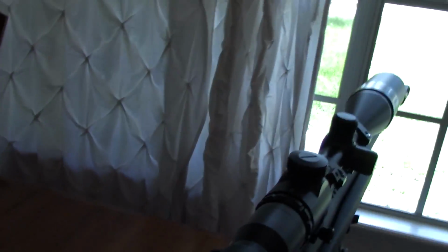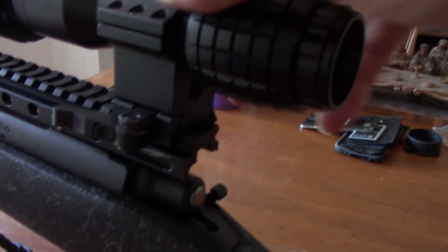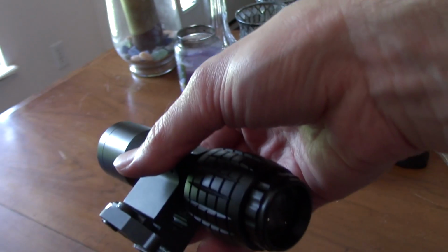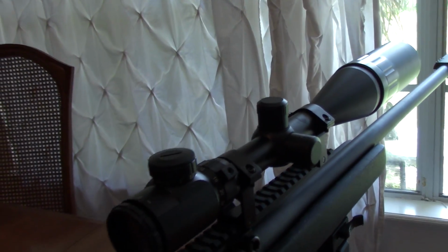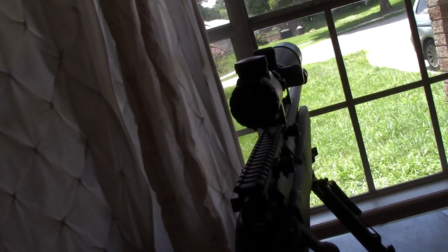This magnifier in the back has a release lever here, so I'm going to take this off. Now it doesn't really matter how precise you mount this in the back, because that's just there to magnify your scope. Your scope needs to stay perfectly screwed down really tight. That should never change. So with just my scope on here now, I'm going to take this little clip off the bottom of this camera that was being used to attach it to the tripod. That way it'll sit on this rail better.